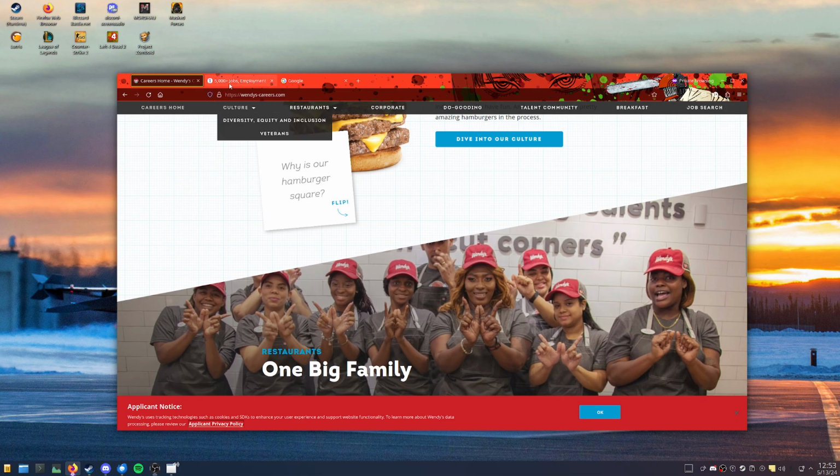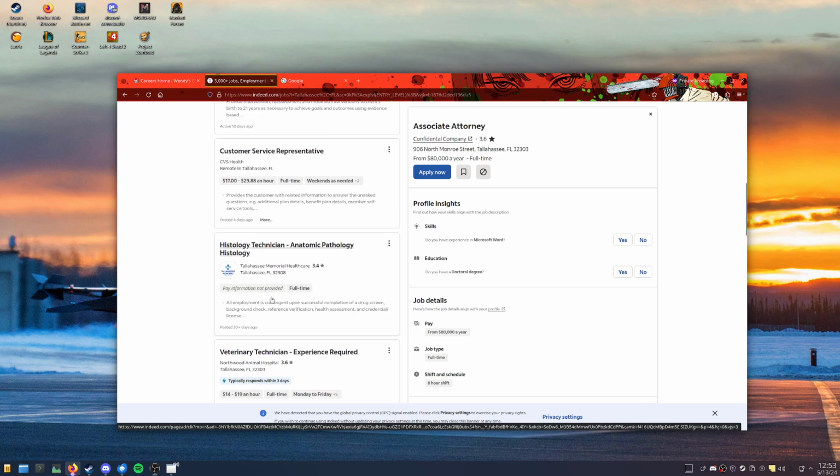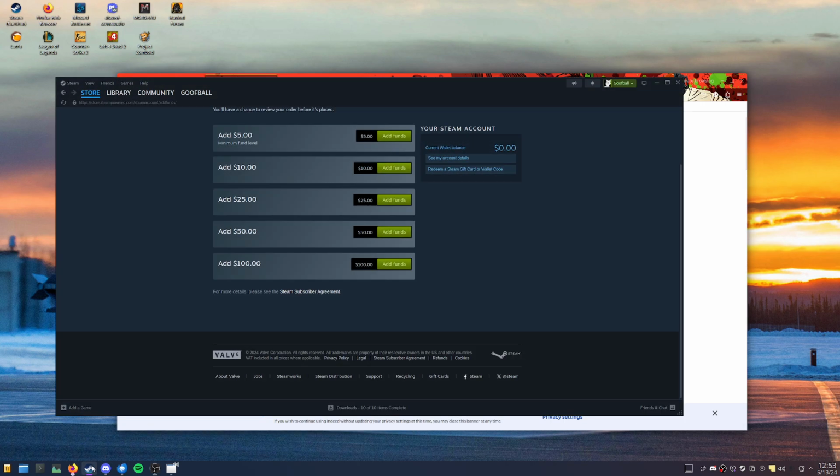So once you apply to one of these jobs and you are working, you're going to get this thing called a paycheck. Once you get that paycheck, you can actually add this money into your Steam account. You can go from $5 to $100. You can also add more money. If you just keep adding $100, you can add a bunch of cash into your account, and that will allow you to buy Steam games. This is a 100% working method. You could do this on the Steam Deck as well, and I totally recommend this.